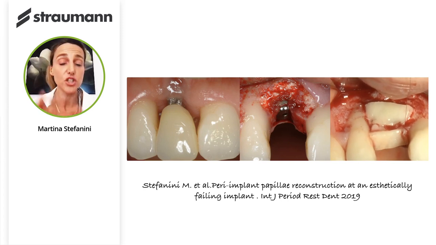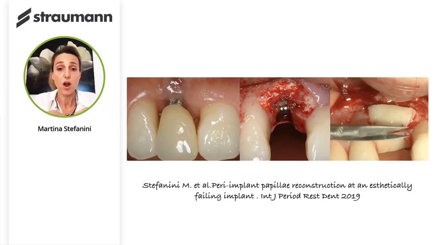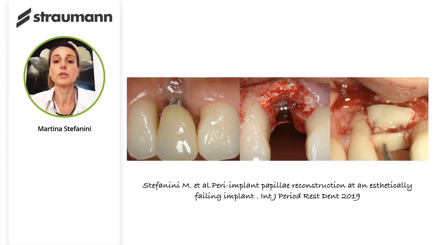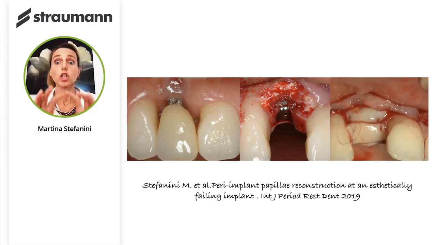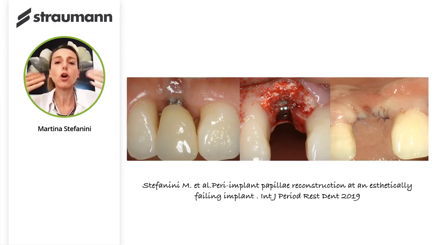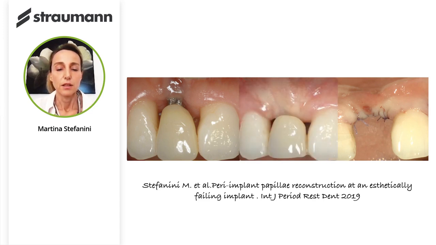So we submerge the implant, and we place the connective tissue graft above the platform area, on the occlusal aspect and on the buccal aspect, in order to increase the quantity of the soft tissue, both in the coronal and in the buccal aspect. And then we completely cover it with the coronally advanced flap, completely submerging this connective tissue graft to be able to rebuild the soft tissue three-dimensionally.